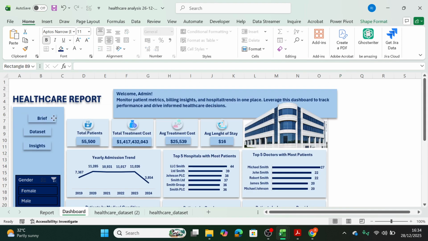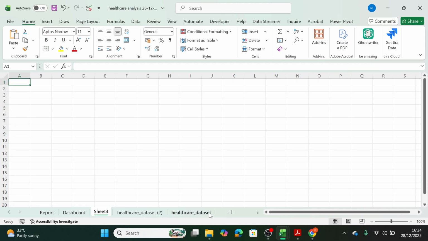If you like, you can put an icon beside the brief here. So let's open a new sheet and let's call this one the brief. That's the business problem. Another one for the data set, we have the data set already.